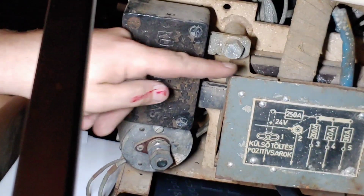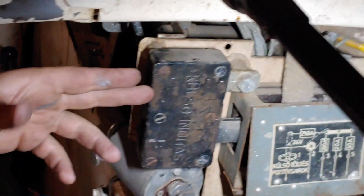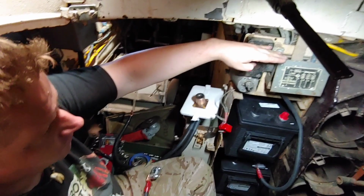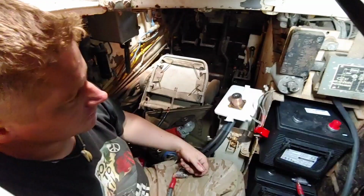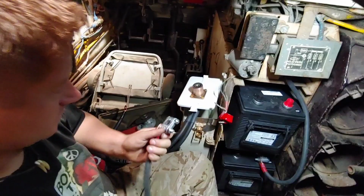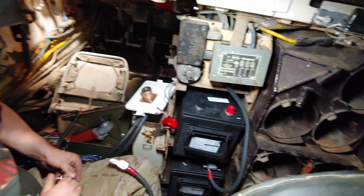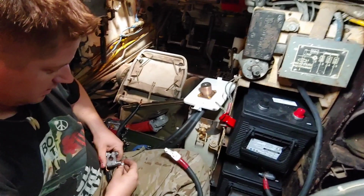So do they do that? Like young guys just joining, they still understand that ground is ground. So everything is still grounded, even though it's a positive ground. The ground is the tank. I'm not too sure. It is a little bit confusing. Maybe people that have worked on these vehicles in the military have a better understanding of the electrical system, because I still struggle with it. We hooked this up exactly the same way that it came out from the factory. So as long as we follow their schematic, we'll be fine.